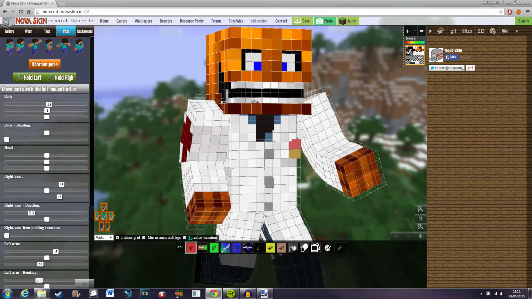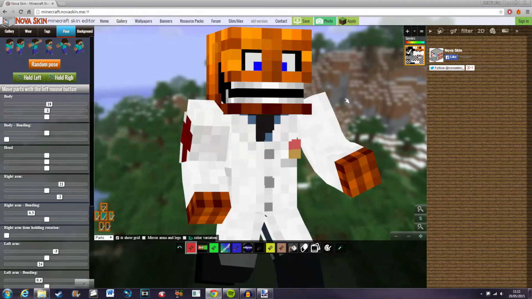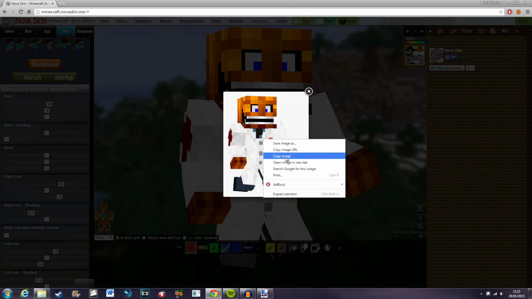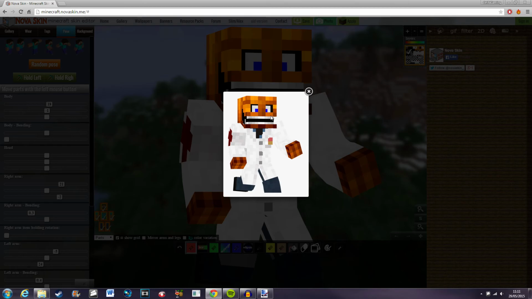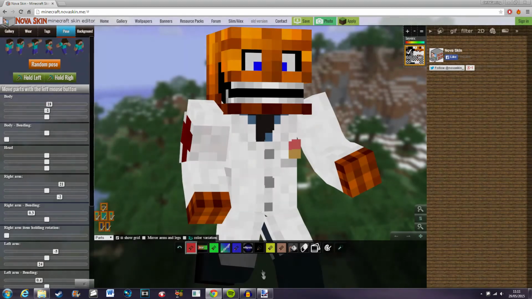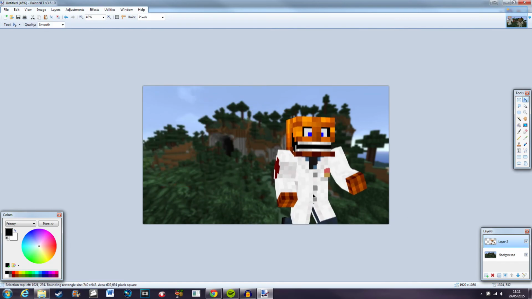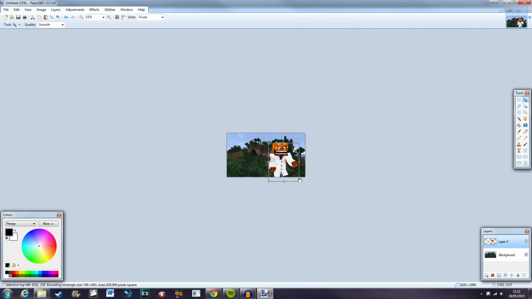So now that you've got this in position on your Nova skin, what you want to do is make sure you don't have this grid round, because obviously this is the grid where you can start drawing and all that sort of stuff. So you won't want any of that, and you'll just go off to the side and click photo. Here you'll get your pose, and he seems a lot closer than what he was before, and that's good, because when we copy and paste him in here, see he's almost perfect in position.